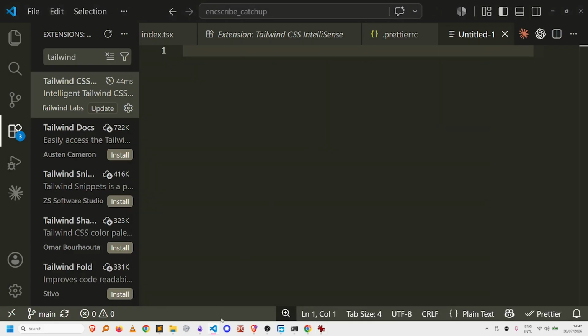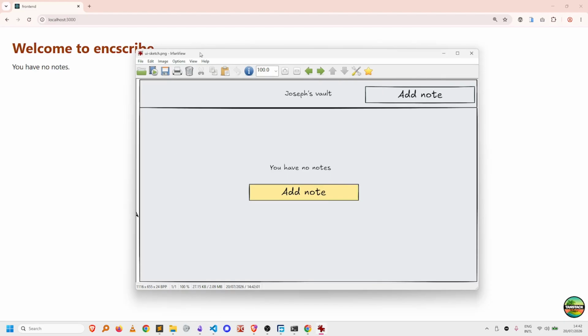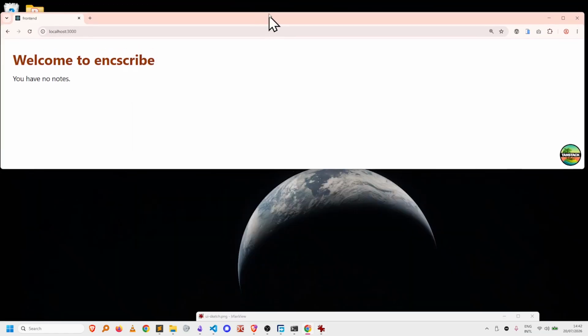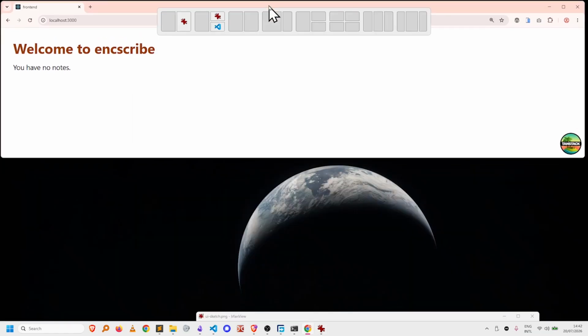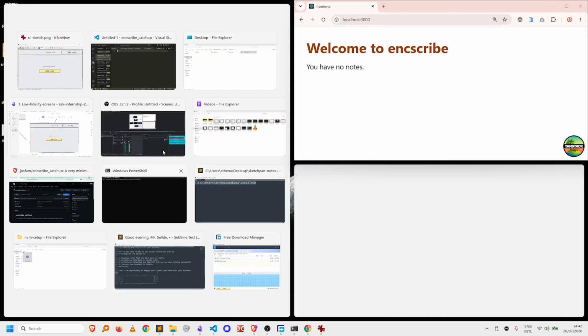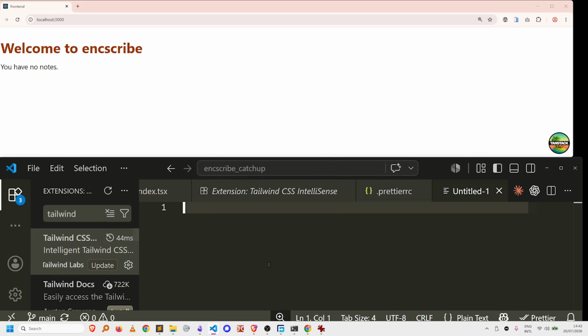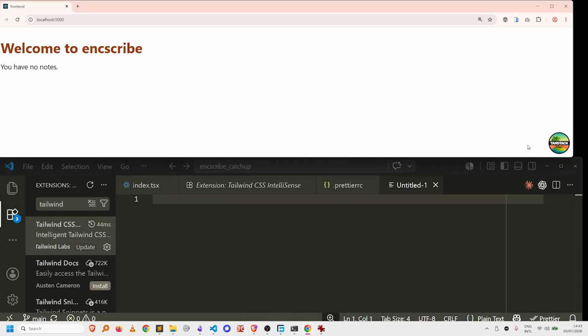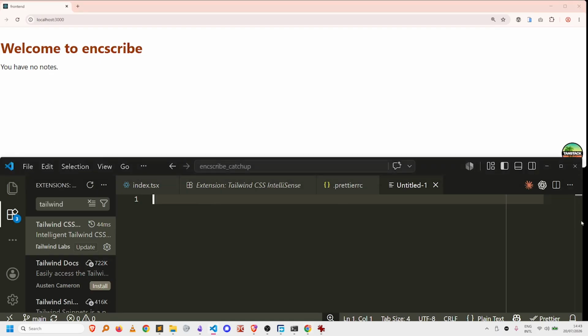All right, so let's do the checklist to see if we can get to here. Now for this one, I'm going to, again, split the screen top to bottom because I think that is the most sensible way to do it. So the top and the bottom is our code. Now there are going to be a lot of windows. That is a lot of things going on the screen, but it's fine. I will call them out.